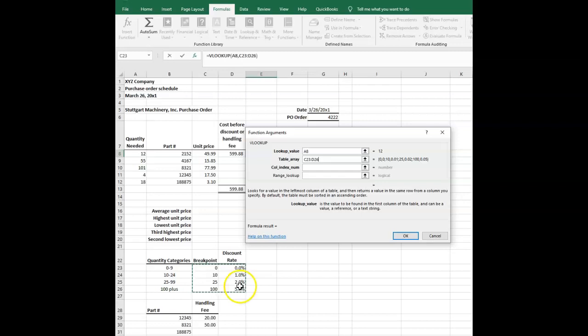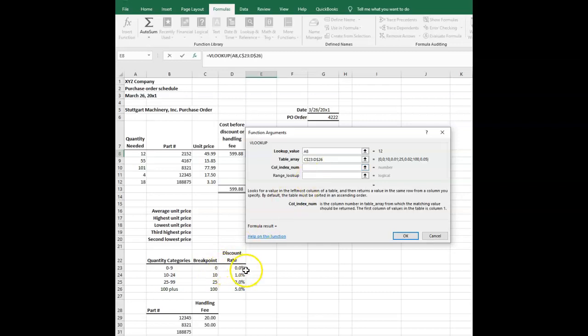Now remember that when we copy this formula down, we need to make it work for the other rows. So we want to make this a fixed reference. In this example, the column index number specifies the column of our table array that contains the discount percentage.